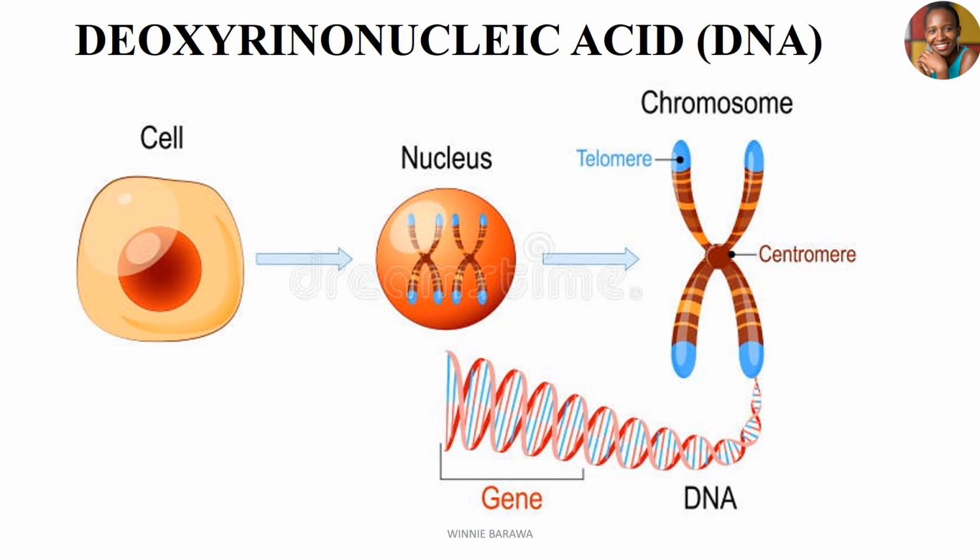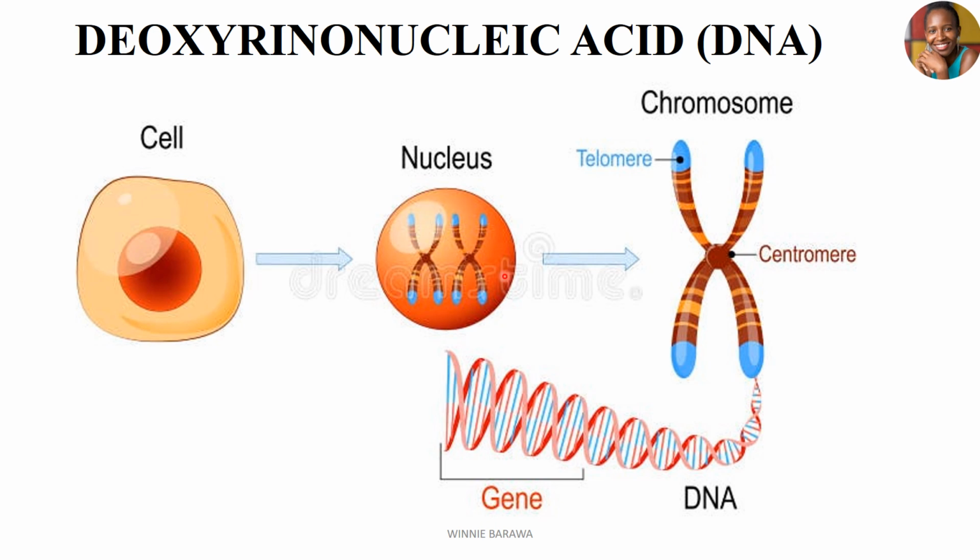So let's start first. Where does this DNA come from? Or when we mention the DNA, where exactly are we likely going to find it? So in our body, we have the cell, and the cell is the basic unit of life. It is found in our bodies, and it has different functions based on where it's located.